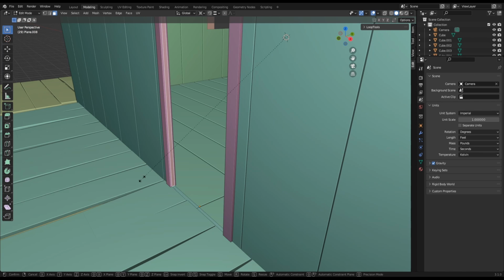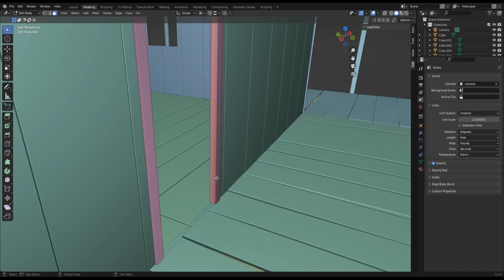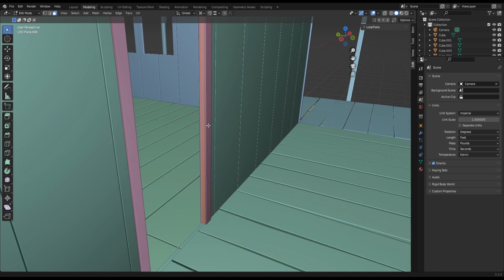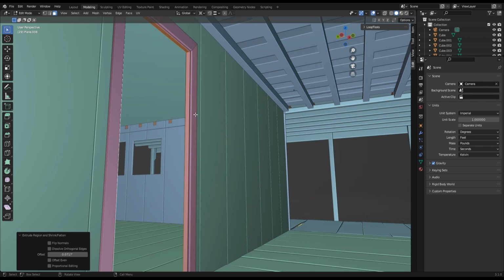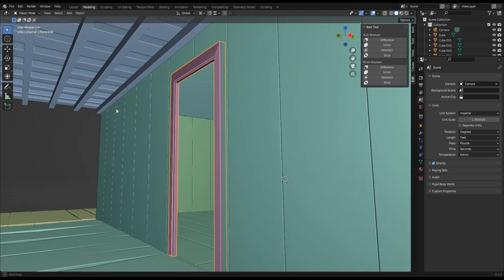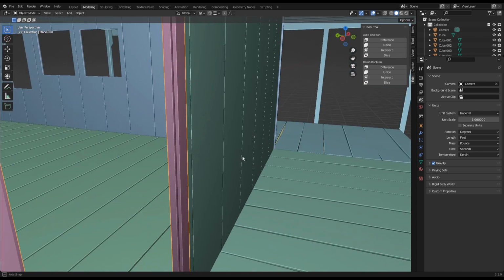And we can make this a little bit smaller. No, we can't. Let's try it on the normals. There we go. Now we have the door frame.